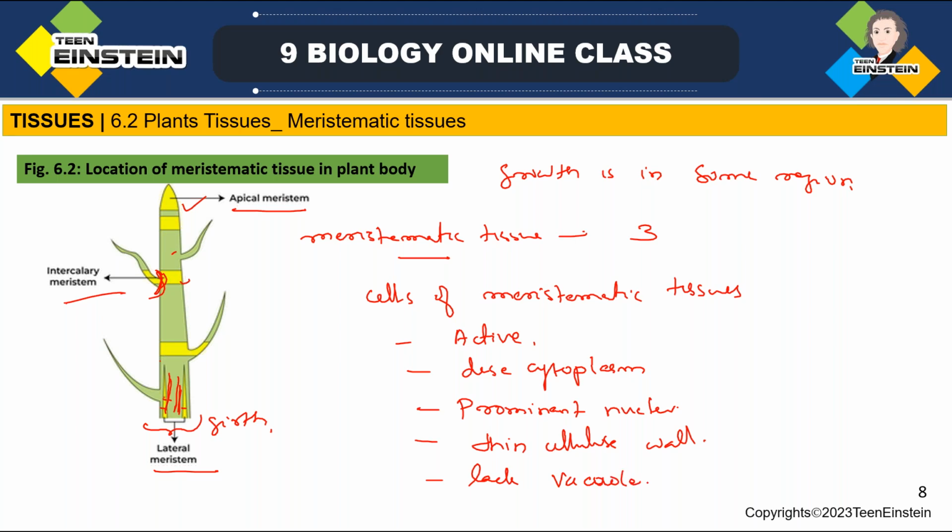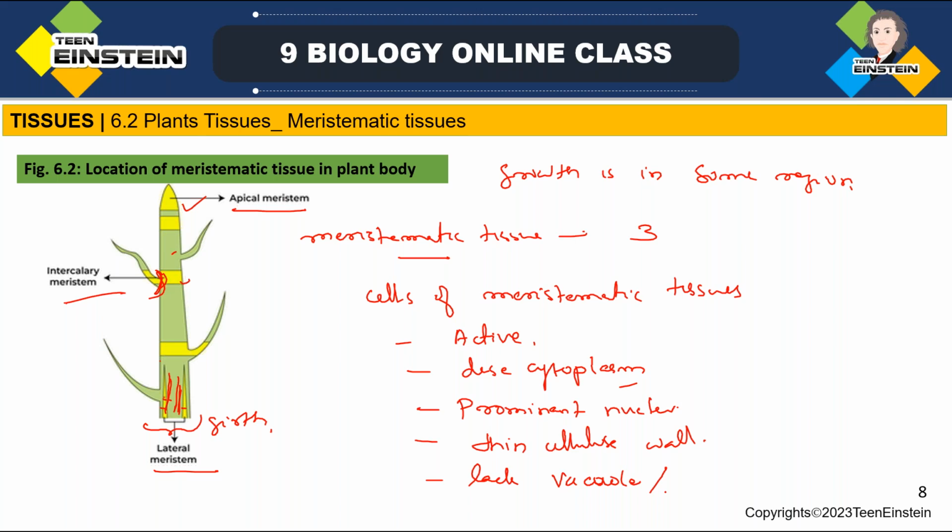They lack vacuole. Okay. Why is it not having vacuole? Because vacuole, we mentioned, is present in plant cells. In most plant cells, it will cover 50 to 90% of the cell, right? That was the point we learned in the previous chapter about vacuole, right? But here in meristematic cells, why is vacuole absent?